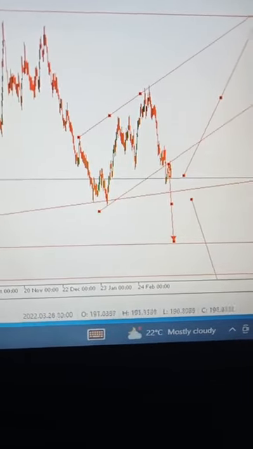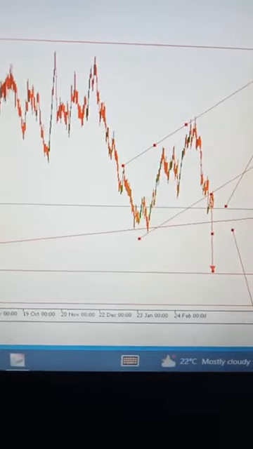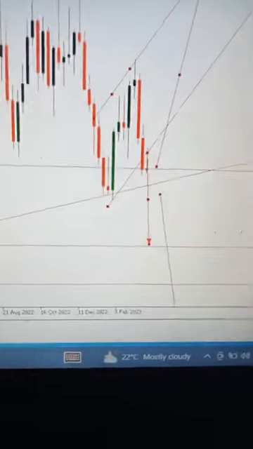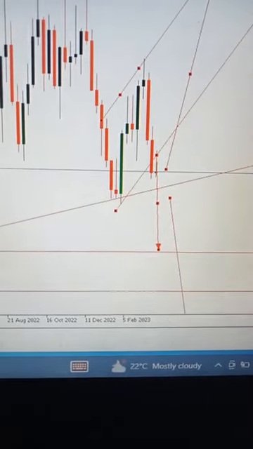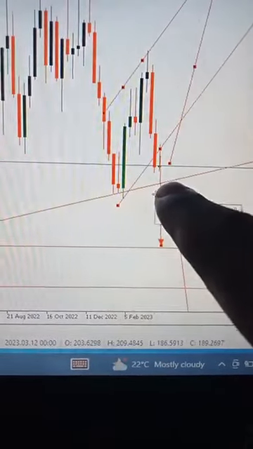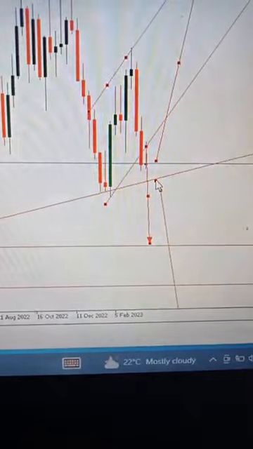Now, a safe entry, because the market is already moving. We have already missed out on the first entry. The second entry will be this line. Remember our weekly level. Let me show you. On our weekly level, we had a bearish wedge. So the safest entry will be here. The safest entry will be from here to here first. That's the first take profit because that's the support.